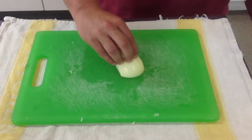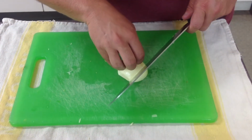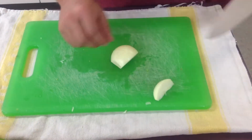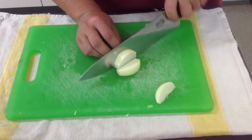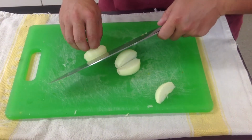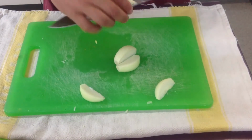Now from there, still with a nice flat surface, fingers, thumb behind, we make a cut on the 45 degree. There's a wedge. A cut on the 45 degree, a wedge, a cut on the 45 degree. Now I like to turn that around because I'm a lefty. A cut on the 45 degree.